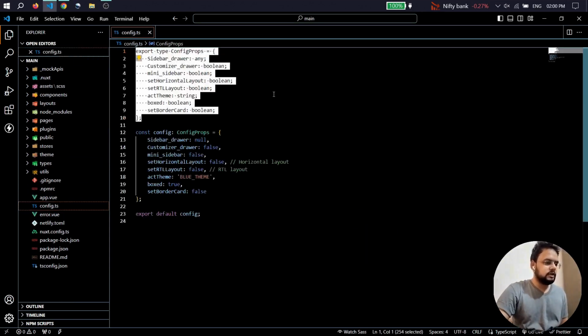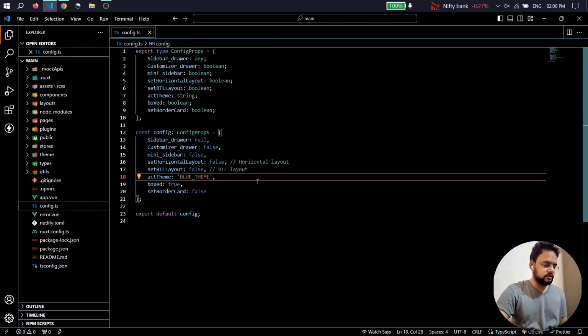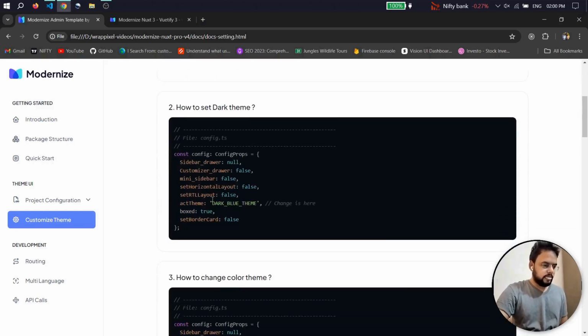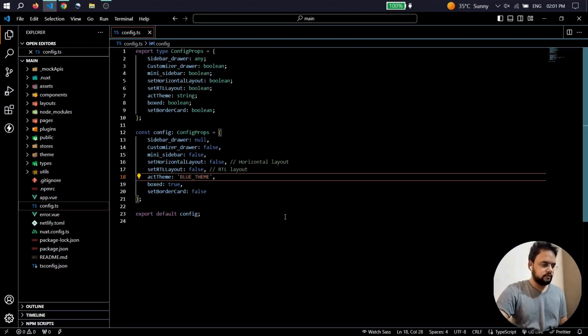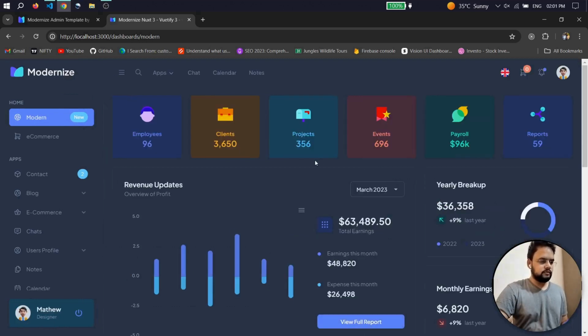So this is for the TypeScript part. You don't have to make changes in this one. You just have to make changes in these files. So if you want to use dark blue theme by default, you can just change this one to dark blue theme. See, now the default theme has been changed to dark.